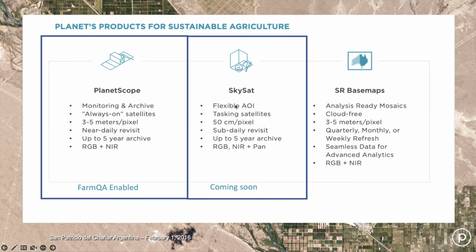SkySat, you would have to designate to say, I want, let's say, four 50 centimeter images throughout the season, and I want one in June, July, August, and September. Then that's essentially the information you're providing to Planet. They will task these high resolution images to capture on your fields at that frequency. So it's a slightly different concept or business model with that approach.